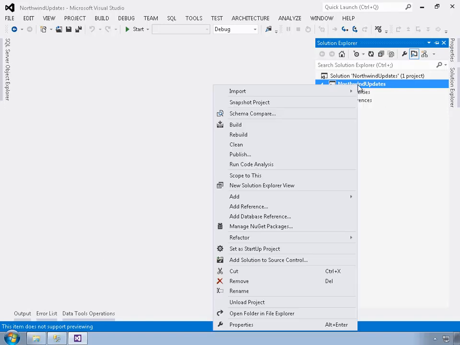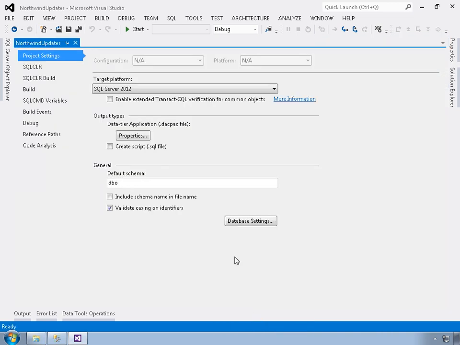I'll go ahead and open up the property pages. Right-click there and select Properties. And there you have the different tabs where various options are hidden. So the default tab is the first one, Project Settings. This contains settings that apply to all project configurations, whether for debug, release, or any others that you create.